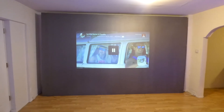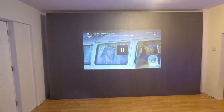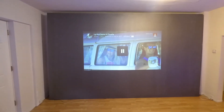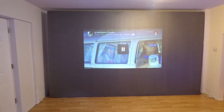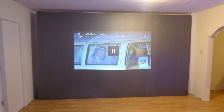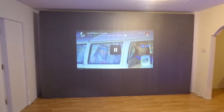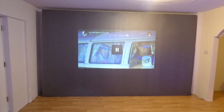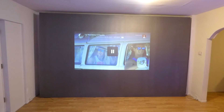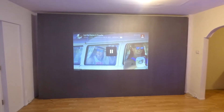That short throw projector will be able to fill out this entire screen area — can't wait for that. We also have some new projects in the works. We have an Immerse 4K cinema screen paint available on our website now. It comes with a massive surface — 110 by 200 inches — which means you can cut it in half and get two 200-inch screens, or a 100-inch screen for your living room and another for your backyard. The coating formula is weatherproof, so you can use it indoors or outdoors. It's also great for unique wall sizes. The surface is designed to be borderless or with a border — your choice.